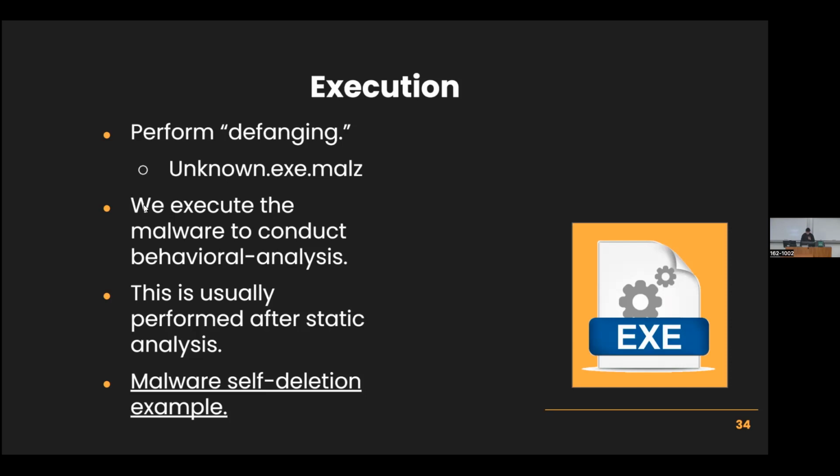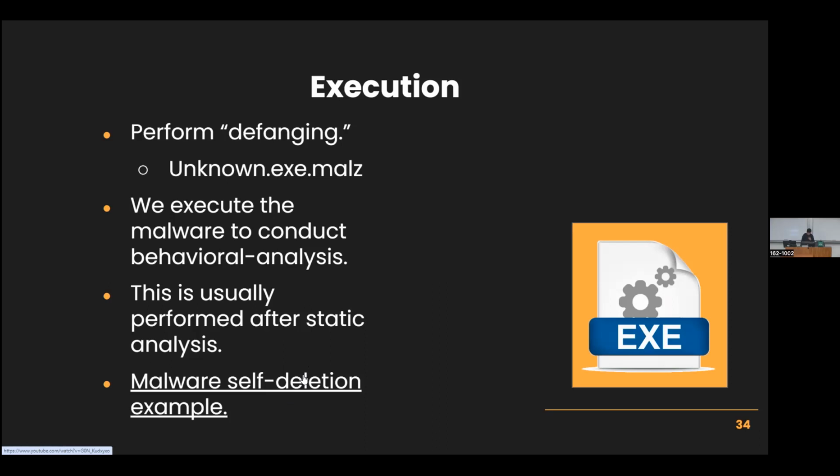So with file hashes, it's not foolproof. There's something called hashing collisions, meaning if you upload a sample to the malware engine, it might give you an output for a different sample than what it actually is. For example, if you upload a sample to the engine and it reports that it's a worm, in actuality, the malware sample that you have can be something entirely different. And yeah, this would usually be performed after static analysis.